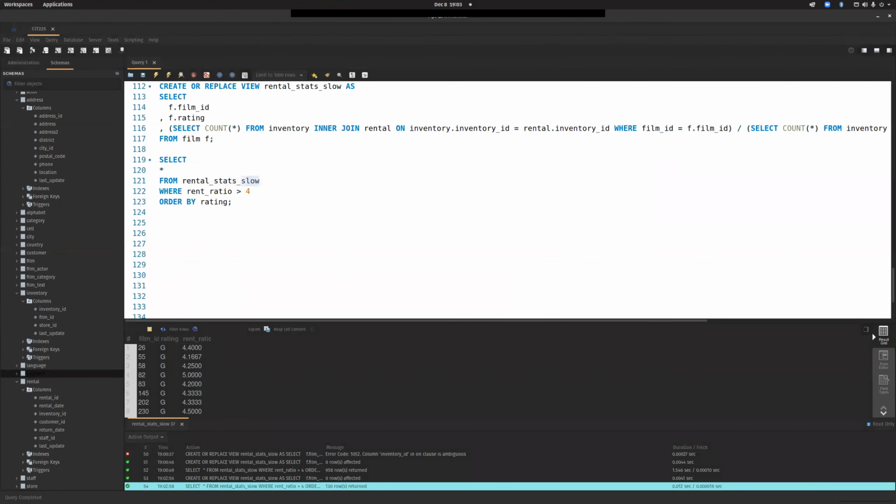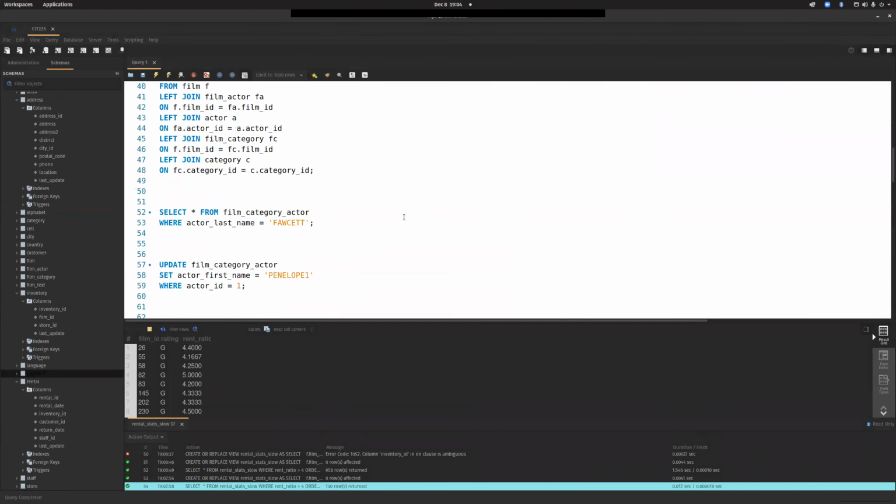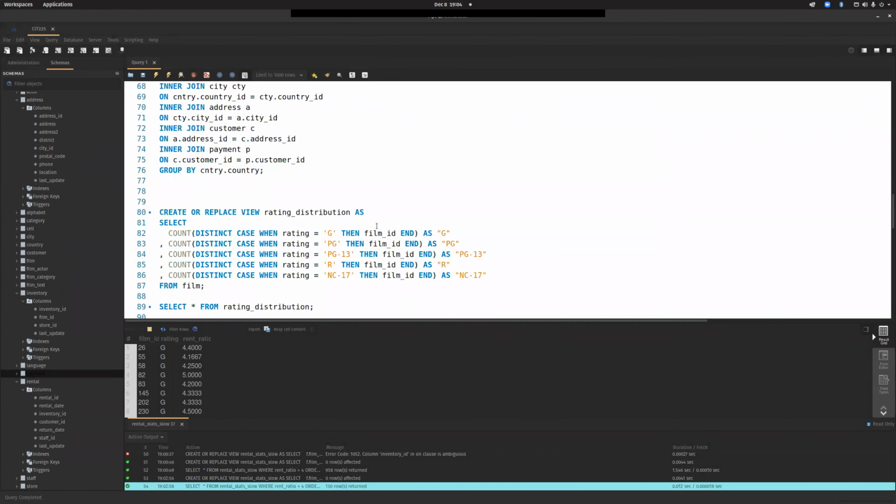The count distinct case when rating equals G, then film ID. Yeah, so that actually is going to end up with the same result. Because really what we want is this to change. The actual column header.